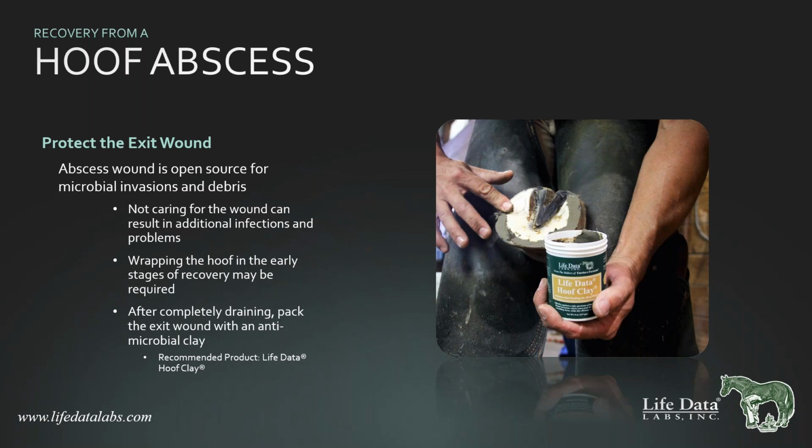A product that we offer that would be in a liquid form is called Farrier's Finish, and that gauze can be soaked in that. And then we can actually use a little vet wrap, Elastikon, or duct tape, and keep the foot bandaged and wrapped up. Of course, we need to keep in mind that we'll need to change this bandage on a daily basis as well. Of course, a lot of horse owners will actually use a diaper as well, which works well as far as protecting the wound itself.